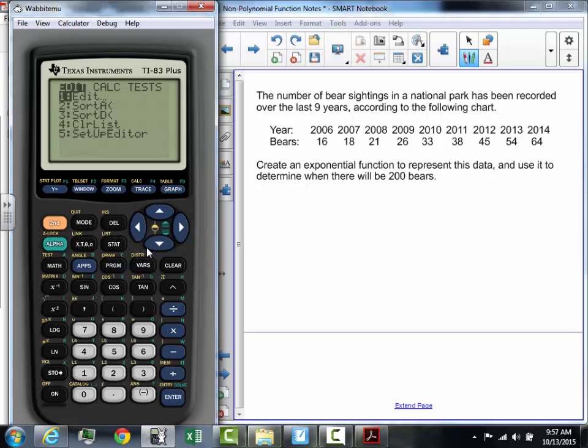So go to stat, go over and calculate. We need an equation, which is an exponential regression. You can just press 2. Then depending on how your calculator works, tell it first where to find its data, and then lastly, tell it that you want it to be an equation in one of the y slots. I don't care which slot. What should happen after you do that, when you go back to your graph, you should see an exponential graph going right through those points, hopefully.